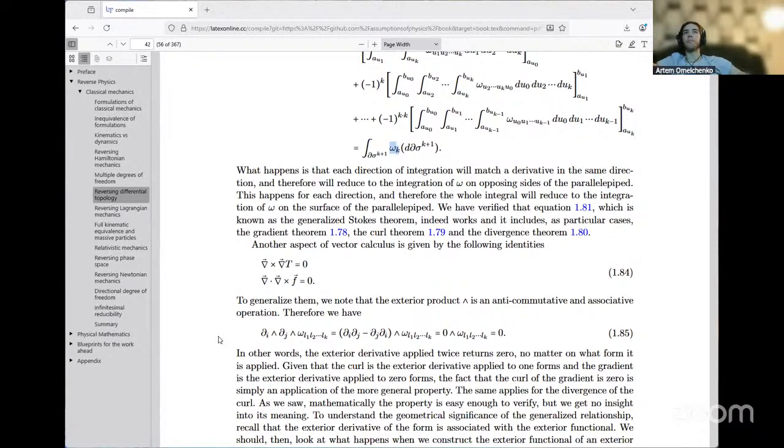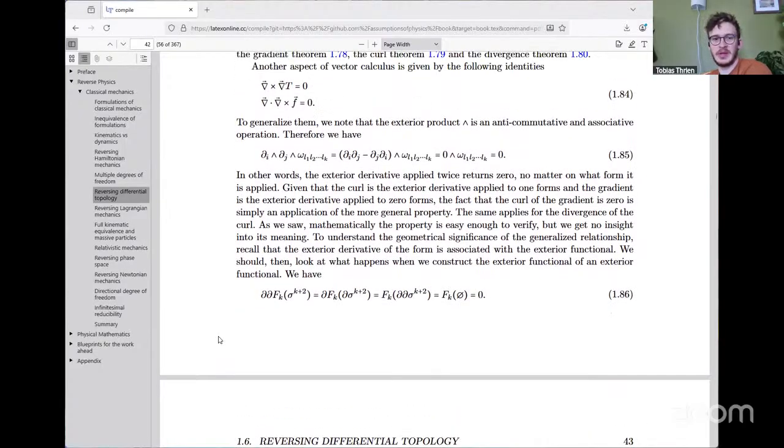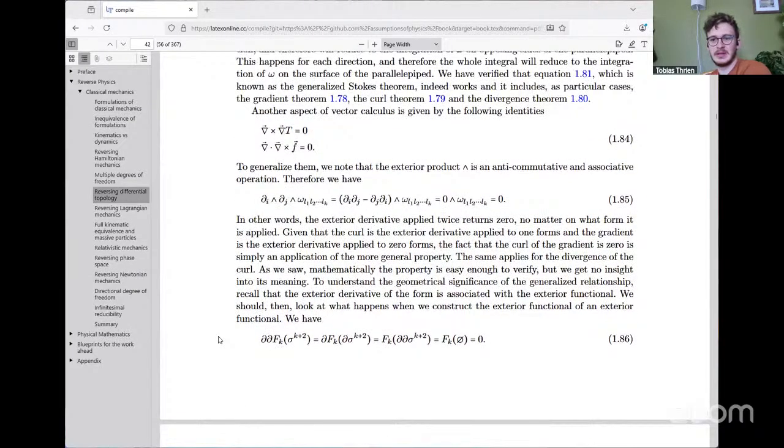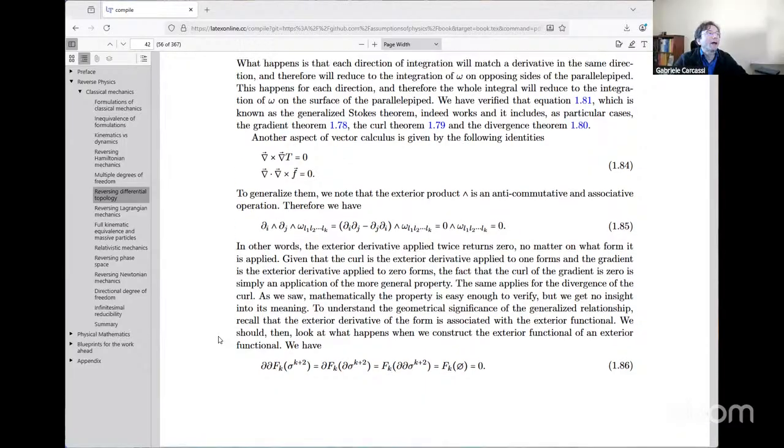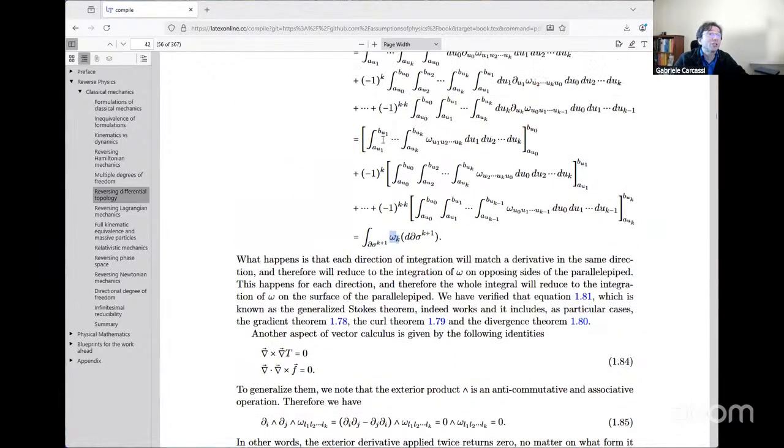Okay. Was it just for parallelepiped? In general, it works on any surface, right? Right, because this is the parallelepiped in the parametrization. Yeah. So you might have something that is completely different, but as long as you have the parameterization, it will always go from a specific value to a specific value.